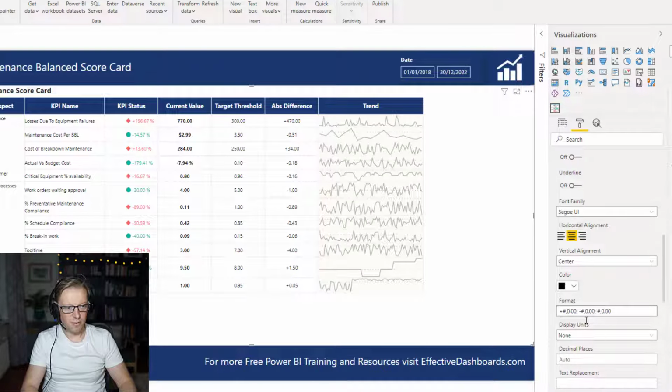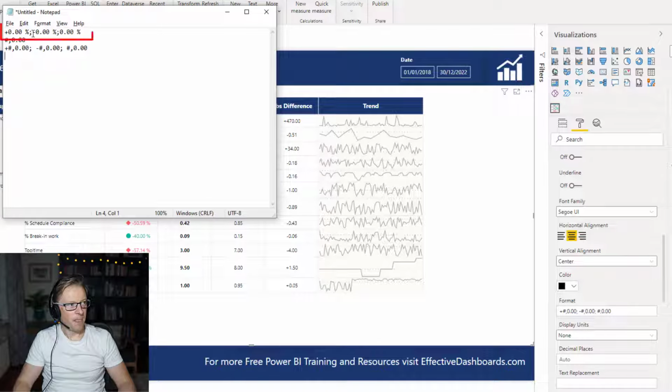But for just now, what we're going to do is force it to be a positive. If it's a positive value, it's going to have a plus at the start. If it's a negative value, it's going to have a negative at the start. And if it's 0, it's just going to be 0. Okay, so now we can see that that's got a positive, and I've forgotten to select an individual variance here, but we will also need to use this value here, which is very similar if it's a percentage.